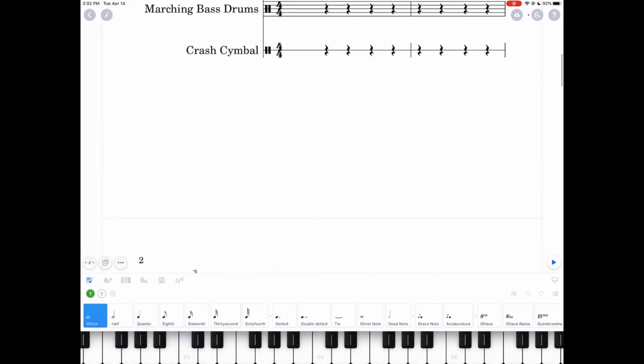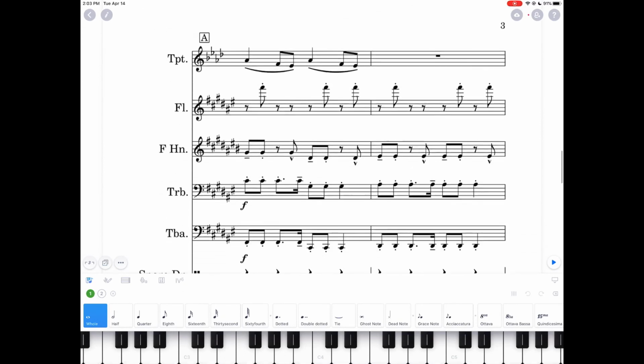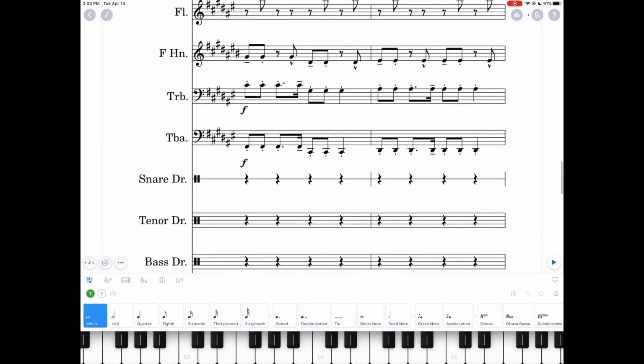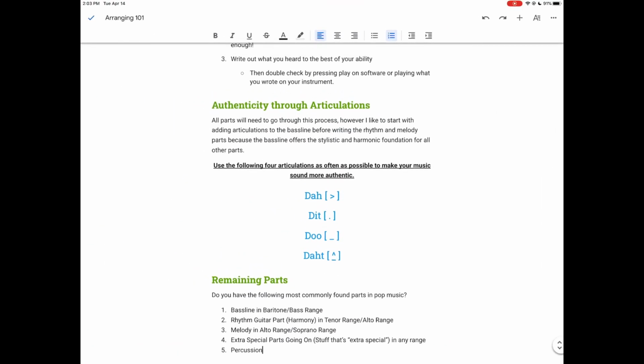So I've gone through now, and I wrote out that flute part that I was just talking about, and I've also transcribed a little bit of the melody here at rehearsal mark A. And that's in the trumpet range right now, but that might not stay there in the entire arrangement, the final arrangement. And we're just going to go back to our notes.